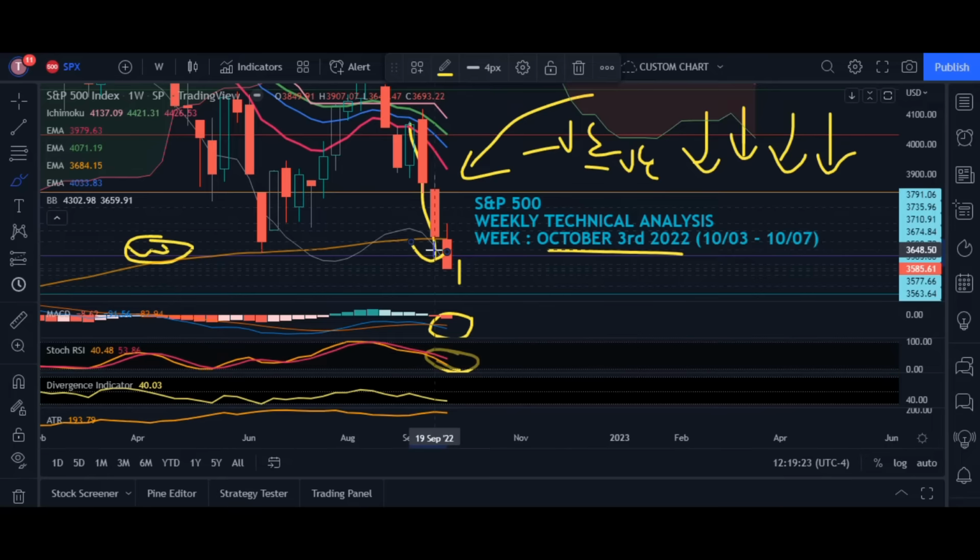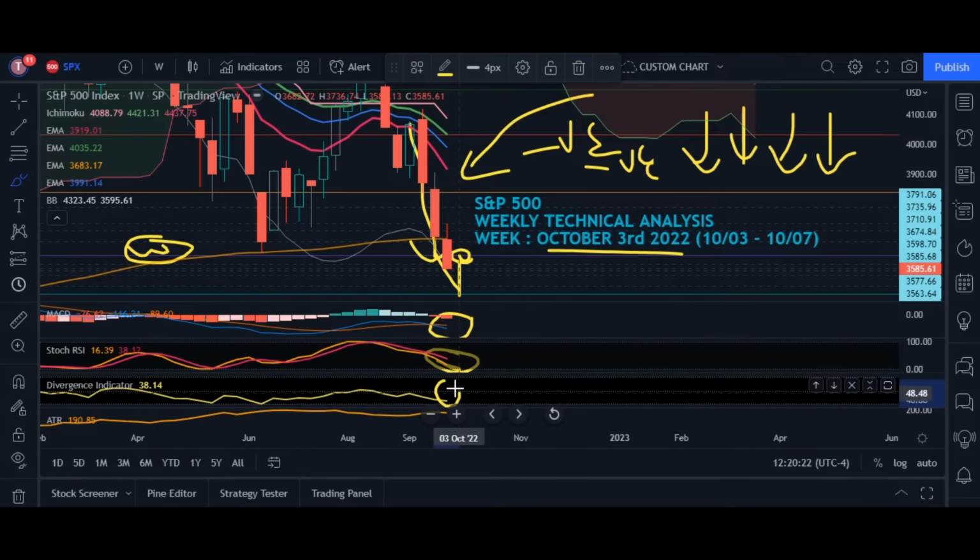This bear trend can be over when we see that the S&P 500 is further coming down, and the K channel of the stochastic RSI is zero, and then only we can see a reversal. Otherwise, if we see a reversal or a retrace even before the K channel hits the zero, that means again an opportunity to go bearish on the retraces. Simple. So if you are my YouTube community member, then you need not worry, because through the daily analysis, I will tell you on what particular day, like Tuesday, Wednesday or Thursday, the K channel is zero, and we are going to see a good reversal. So as of now, the S&P 500 is bearish through the stochastic RSI.